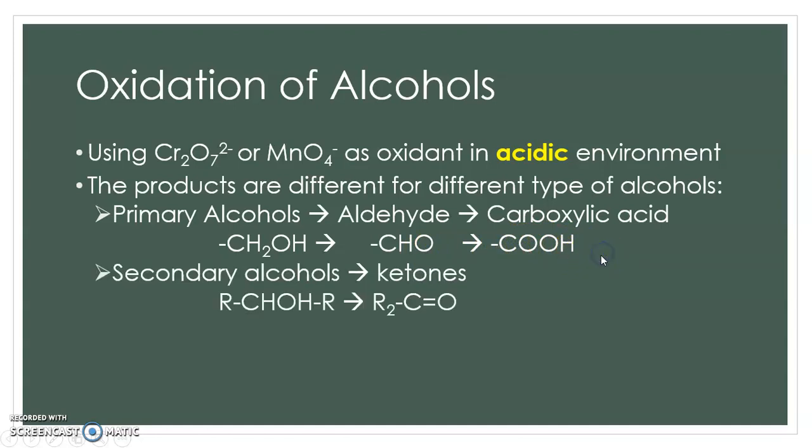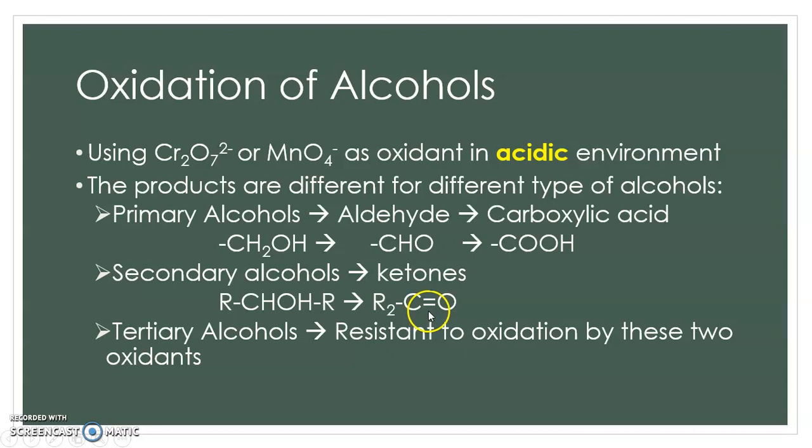Okay. Secondary alcohols sort of stop in the first step, sorry. Because it's in the middle of the chain, it only has one hydrogen on the carbon. The oxygen is also attached to just one extra hydrogen. So in the end, that hydrogen will also go, then you end up with a carbon-oxygen double bond. So here the carbon is bonded to, again, two other alkyl groups, and it's double bonded to the oxygen. Okay. That's a ketone.